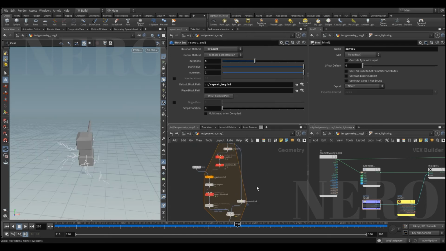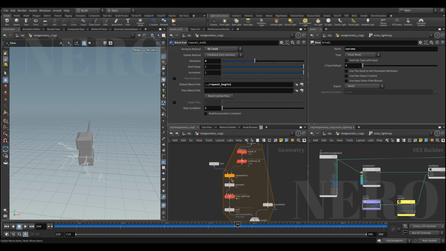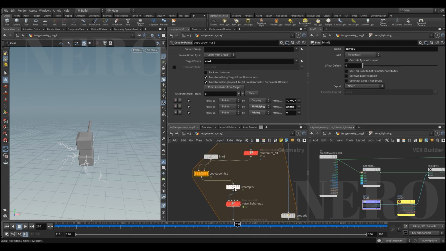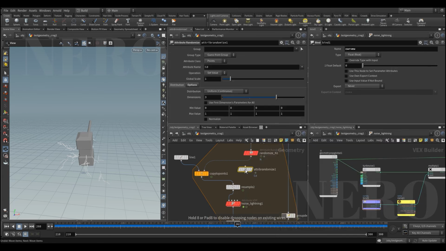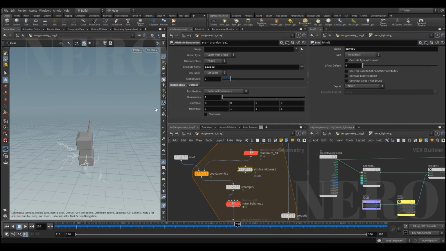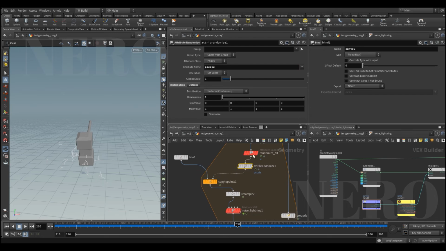Oh, sorry, I forgot to mention one thing. Is the copy to points sort actually recognize p scale. Let's use actually randomize. Say p scale. It needs to be one dimension. P scale, the smallest one, maybe set it 0.4.